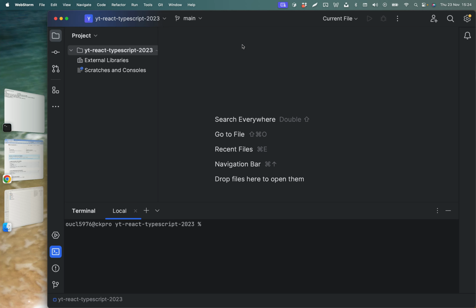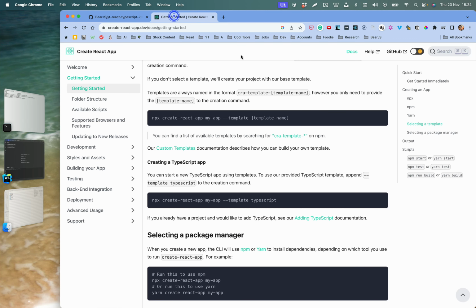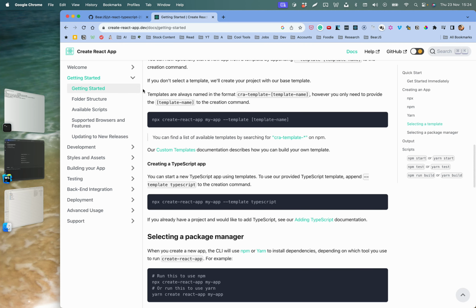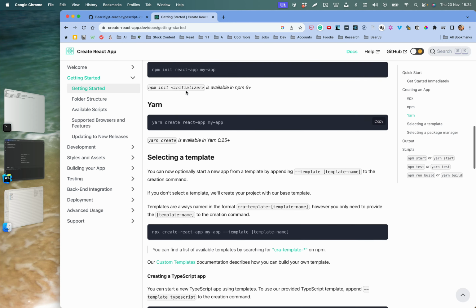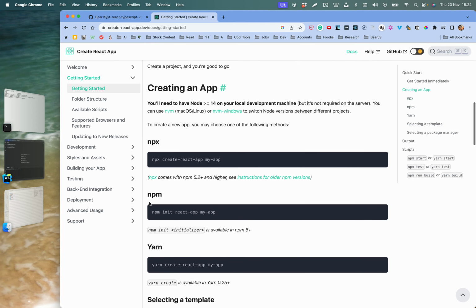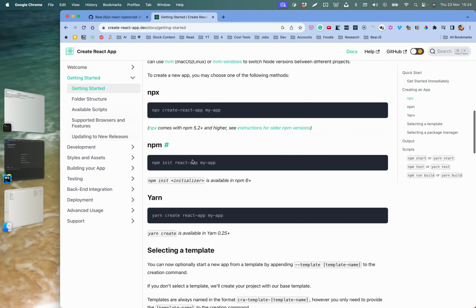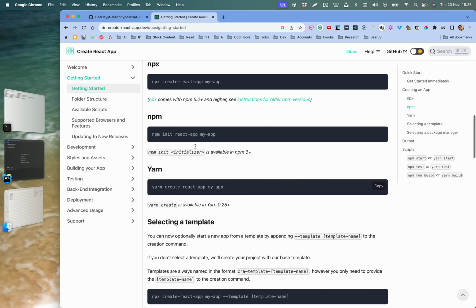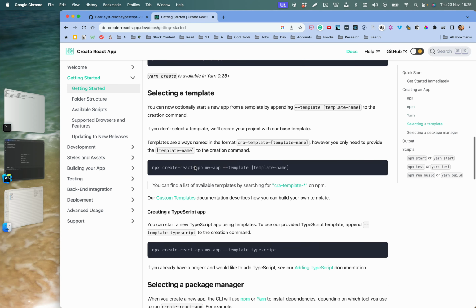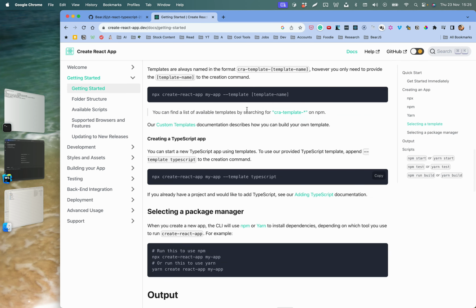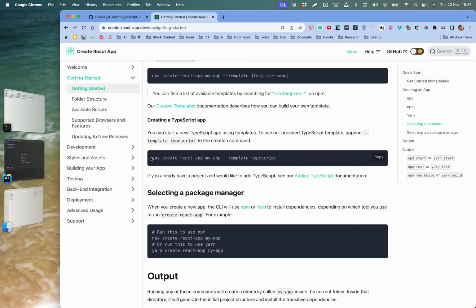So now that we've got a repository where we can start coding, we need to go into the Create React App website and just find the command which we need to create a new React app. So what you'll notice is you can create it using yarn or npm, that doesn't really matter, it's just different package managers you use. But if you want to install a React app with all the scaffolding already in place for TypeScript, then there's actually an extension you can use.